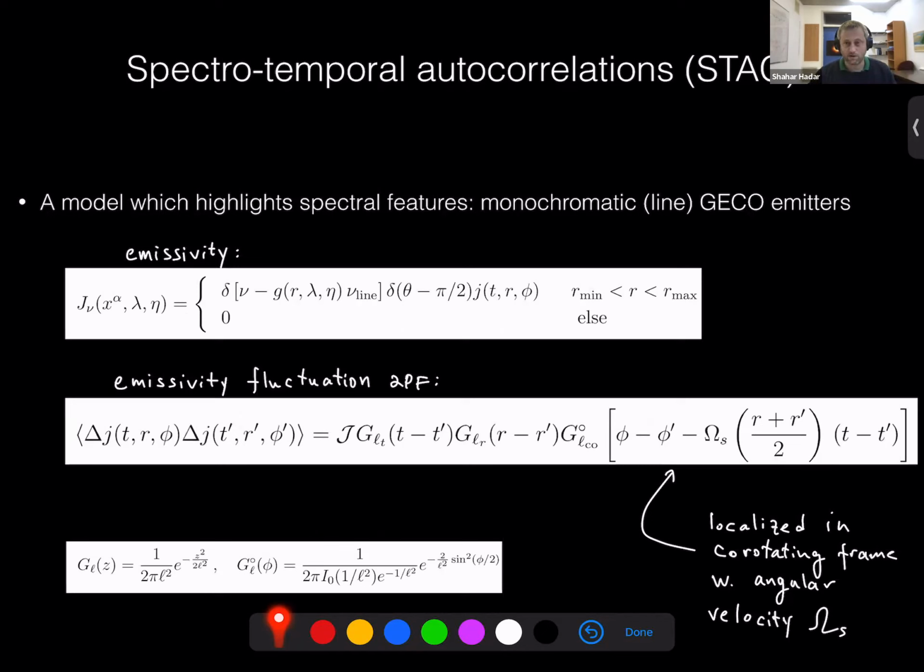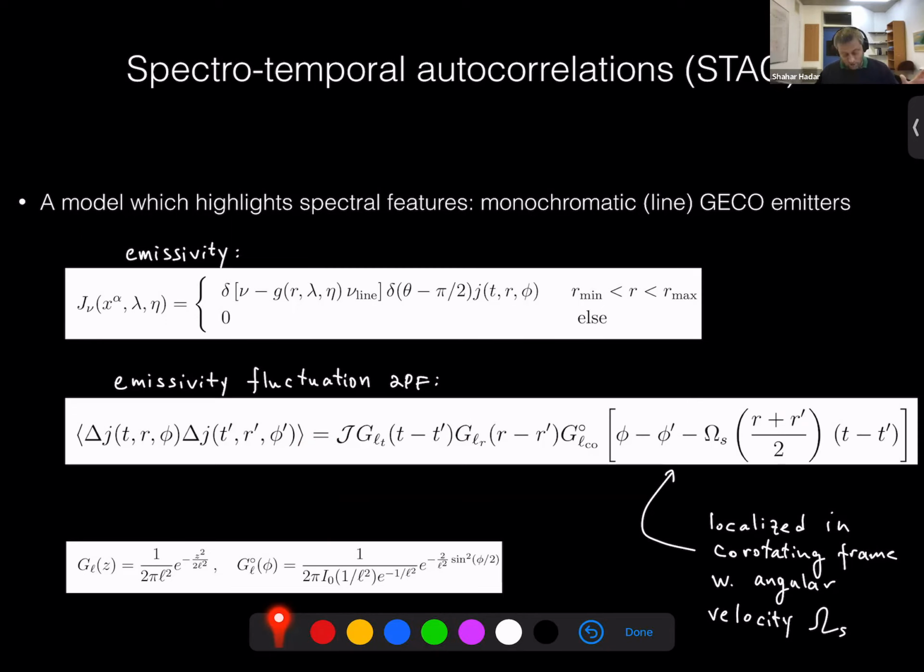And we also gave an analytical model here. To emphasize, this doesn't have to work only for monochromatic emitters, but to emphasize the effects of this type of observable, we took a monochromatic emitter in the rest frame and also assumed some correlation function, where we also improved some aspects and took it to be local in the co-moving frame of the emission disk, or the accretion disk, which is not a very important point.